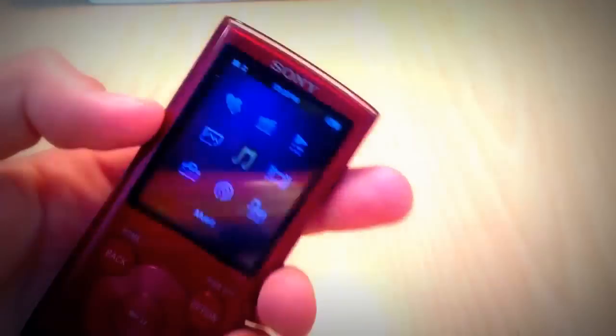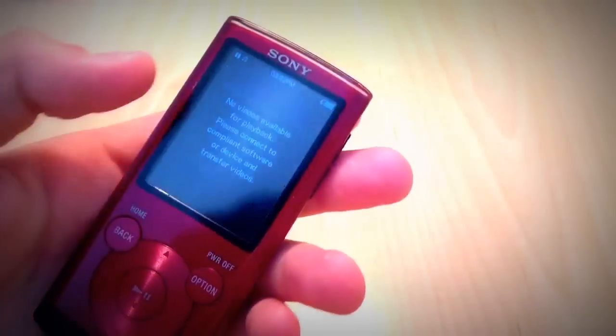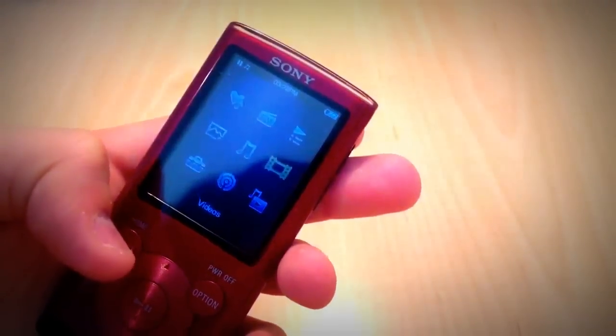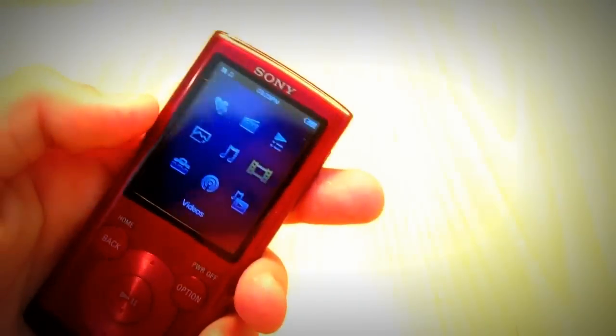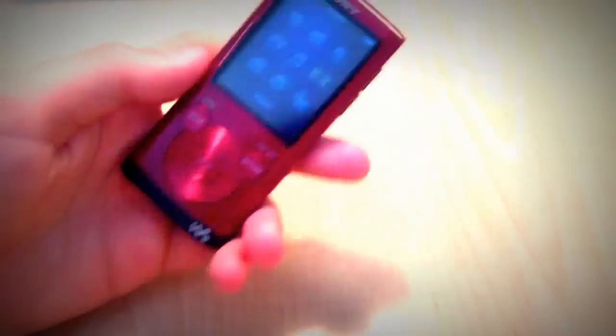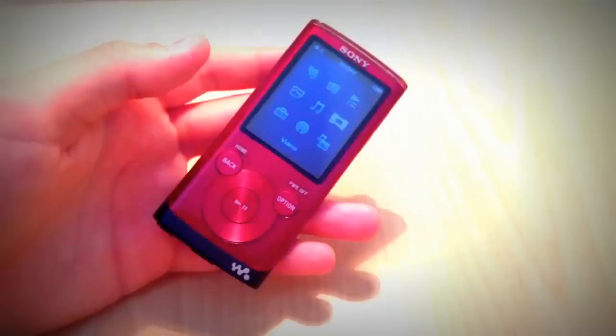So yeah, it's pretty cool. And let's go into videos. There's no videos. They didn't come with sample videos. That kind of sucks. That would have been cool to have videos along so I could show you the cool videos that come with the device, but unfortunately there are none to speak of. So overall, I'm really liking this so far, and I hope you do enjoy this as well. It's a really nice and awesome, affordable MP3 player for your needs, and it's pretty awesome overall.